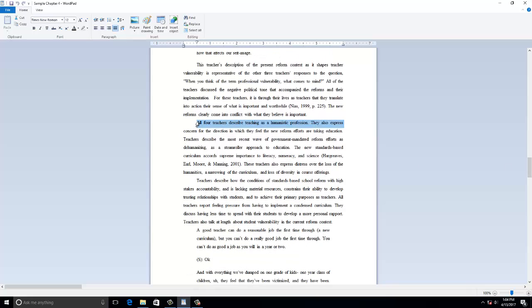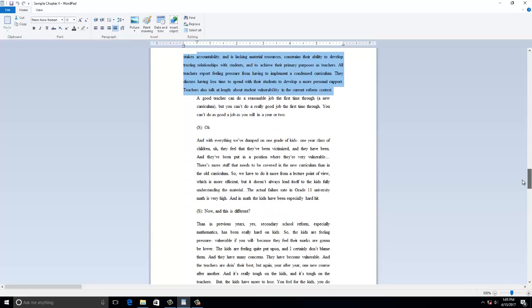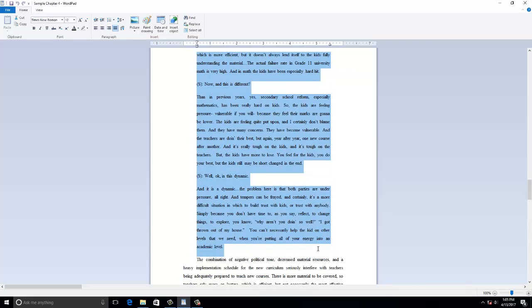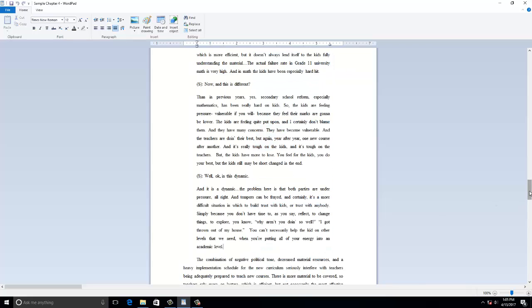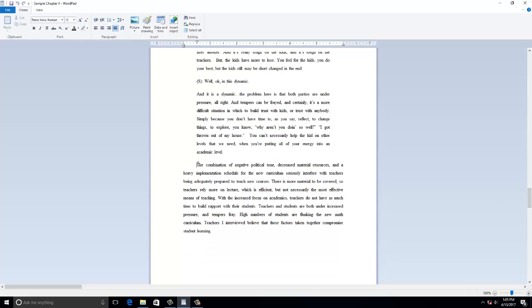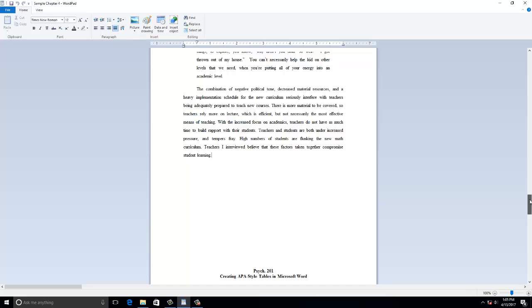Here I introduce the next finding, talk about the nuances in the way that they experience vulnerability and the causes of their vulnerability, and then this entire inset piece here, this is your evidence. Okay? And we come down here, and this is your interpretation of that data. That's the basic structure you will follow.